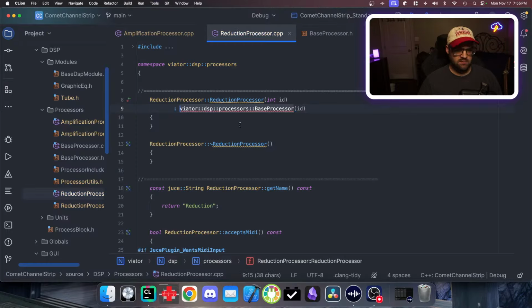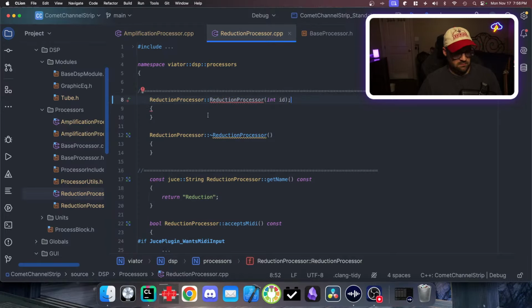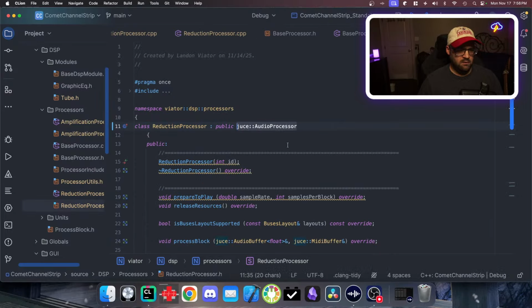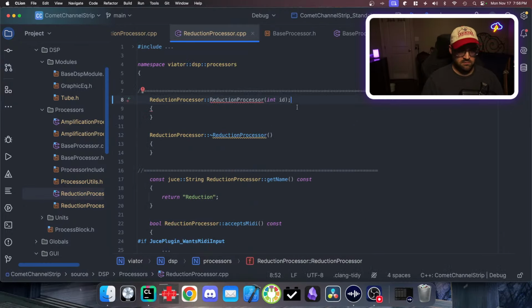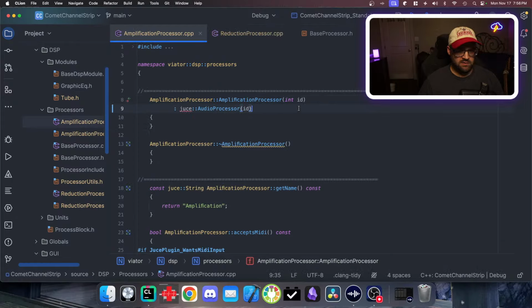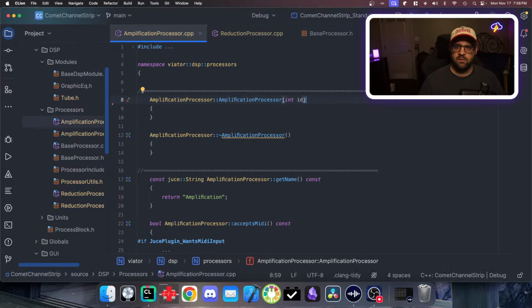I'm stupid. Do we even need it? Yeah, we do need it, but isn't it just this? Oh, I put a semicolon. All right, let's see. If this fixes our issue, I think I know why.